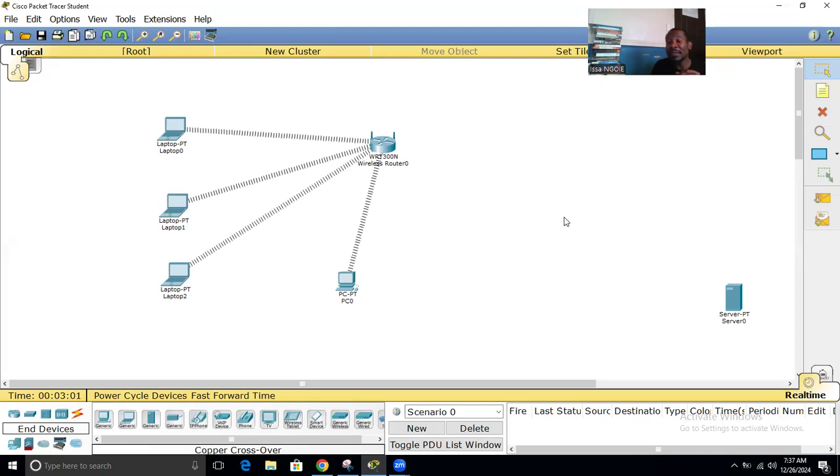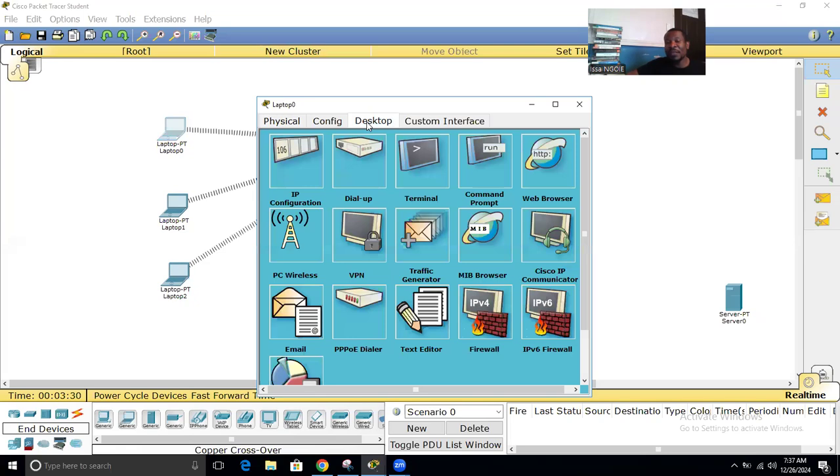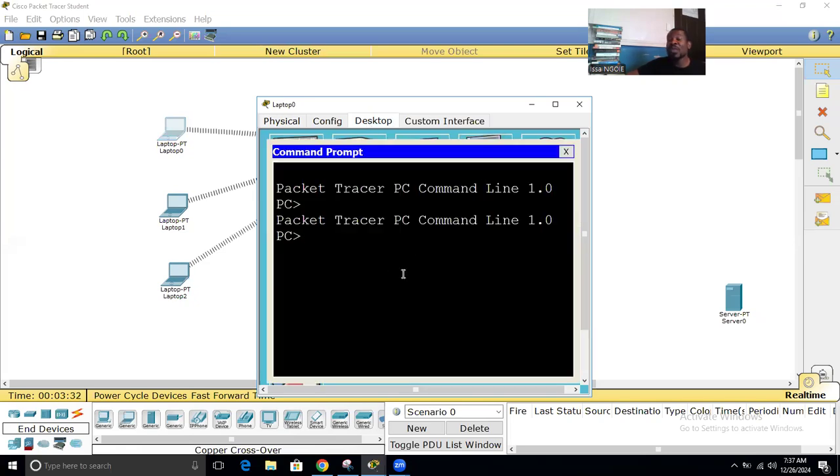Yes. So guys, what does it mean? You've got your laptops and there is a wireless access point there, or maybe there's a modem. Already, there are some connectivities, some links, some waves, there are some signals already. So what you need to do now, guys, because this one is going to be like your DHCP server, you are going to get the IP from this router. Let's check your IP. You must go to every computer, you go to desktop, you go to command prompt, you type this command, ipconfig.